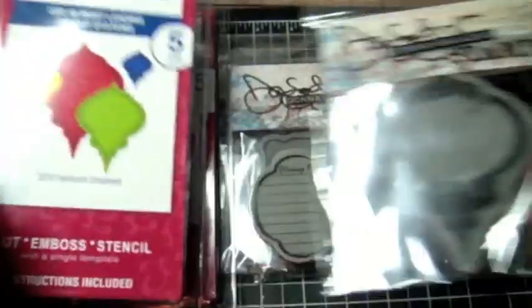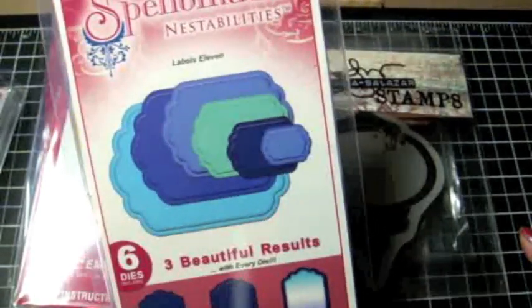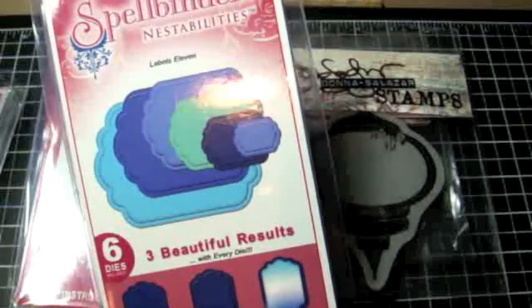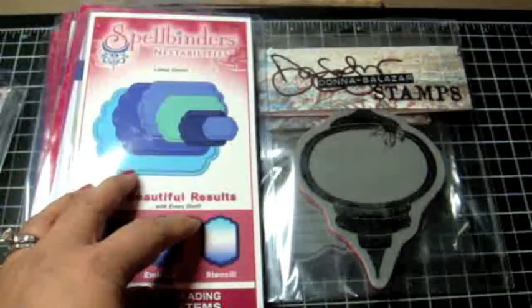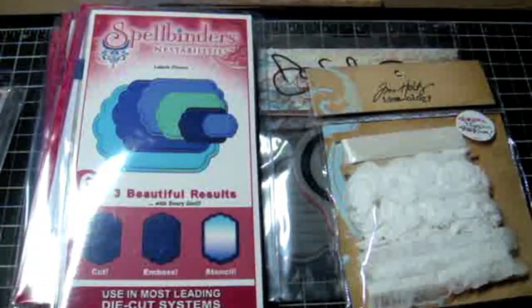Carleen messaged me and told me they no longer had the stamp available for one of the dies, but she did some research and referred me to a site that actually had the stamp — that's why she is so awesome. Best service ever. She also sent me a little thank you gift: the Lavish Trimmings by Tim Holtz, and a little card saying thanks for the order and to check back every week.